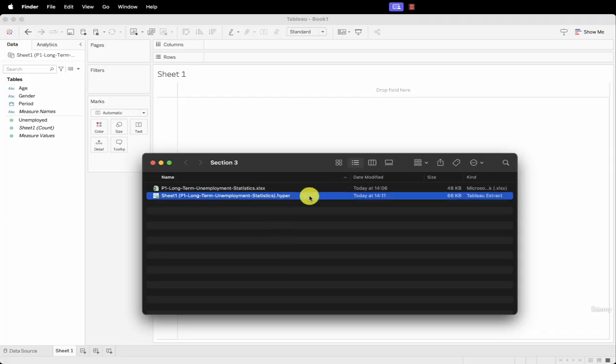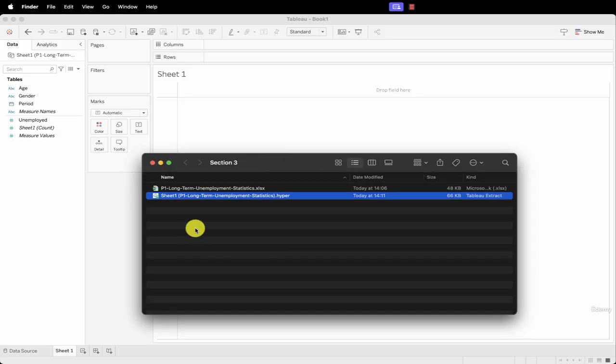So this is the extract. So our data from here is now being kept in here. So this is like a copy of the data, and if you open it up, you won't see anything basically, because Tableau formats it and keeps it in its own way.